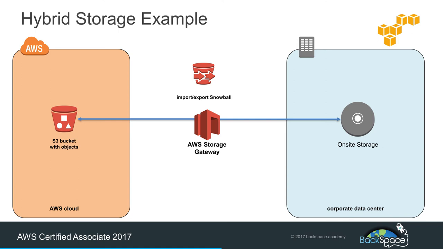So once the bulk of that data is across into the AWS cloud, then you need to look at maintaining that and synchronizing the data between the corporate data center and the AWS cloud. And you do that over a virtual private network, or you can do that over a direct connection between your corporate data center and the AWS cloud, a high-speed direct connection if you'd like. But the transfer of that data is managed using the AWS Storage Gateway, which orchestrates a lot of that stuff that needs to happen when you're synchronizing data or transferring data from one location to the other.